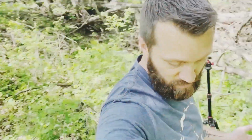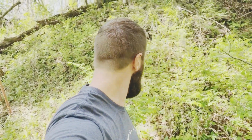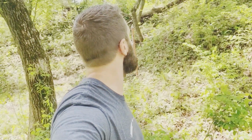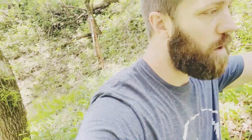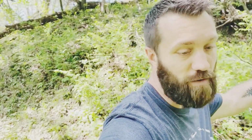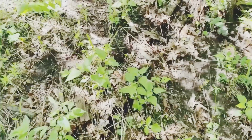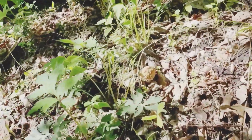This is crazy. This is just unreal. But we've had a lot of good moisture the last 4 or 5 days, and the heat's finally been out here. So it is just apparently mushroom popping season. All right, I think I'm gonna head back over there because I think I saw one down there that I pointed at and I couldn't find it from this side. So I'm gonna go back, see if I can locate it, and then crawl myself to it. Oh, there it is. Right there, littler guy.